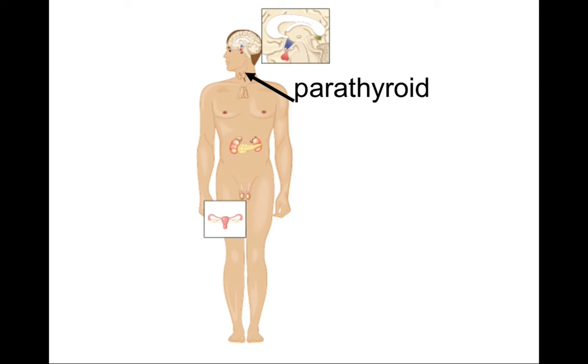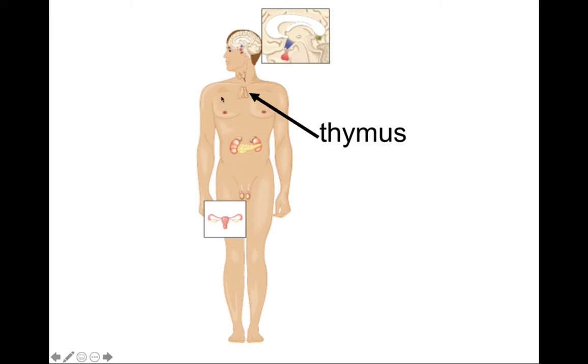The thyroid gland has one other secretory product, and that is known as thyroid hormone. There are 2 types of thyroid hormone, known as T3 and T4. And thyroid hormone is referred to as our body's major metabolic hormone, as it increases our body's metabolic rate. Just below the parathyroid gland, we'll find the thymus. The thymus is mostly active when we're in early age.